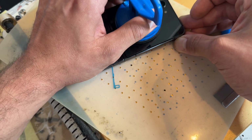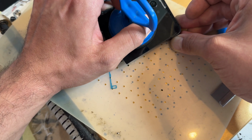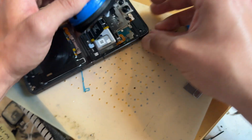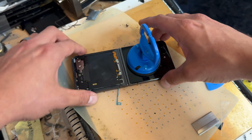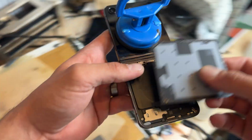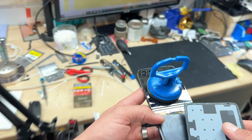Once you've got the three sides off, I'm just sort of wiggling it to free it there, because I don't want to pry it up and damage this cable here. So just be aware that there is that one there. Now that those two are released, I'm going to take it back over to the desk and we'll begin disassembling this.